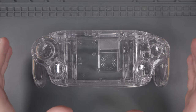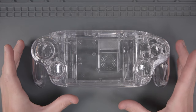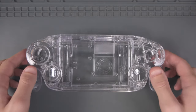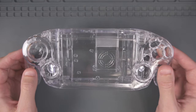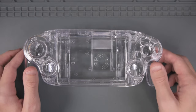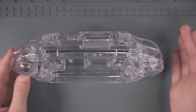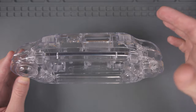Let's talk about the resin 3D printed shell. I want to give a big shout out to PCBWay for sending me this shell for my Ashida build. This is a transparent resin — the UTR 8100 option from PCBWay — and as you can see, it's pretty clear. I'm not actually going to be using this particular shell in my build, because there is a giant crack in the bottom shell at the top. Be careful when handling these resin shells because some areas are thin and you risk breaking them.